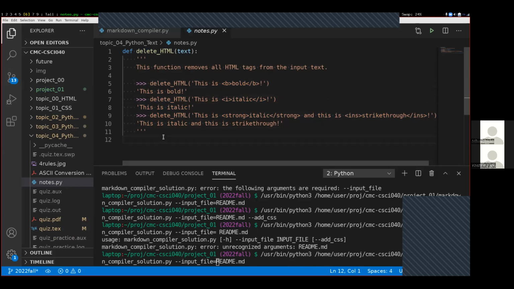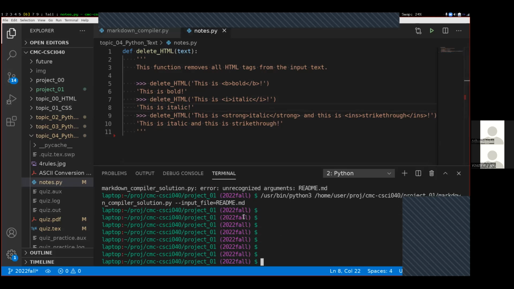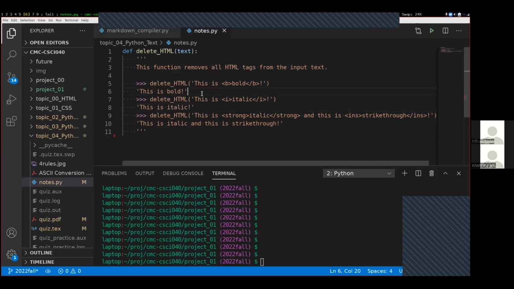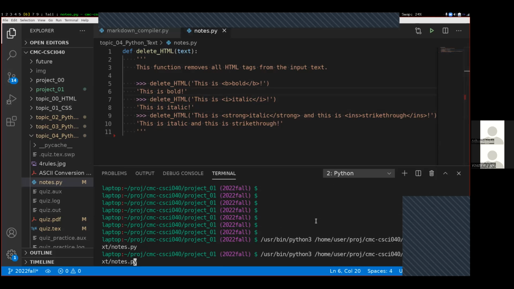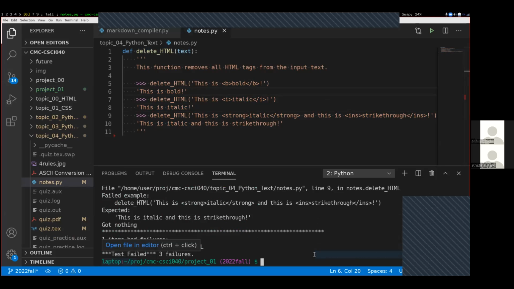So let's get started. The first thing that I'm going to do is save this notes.py file down here. Let's get some blank lines just so I know where I'm looking when I run this. Up here at the top, I'm going to press this triangle button. I get the output right here. There is no output. That's to be expected when you press the triangle button on this file. I'm going to press the up arrow and the left button to go back between Python 3 and the name of the file over here on the right. Add my -m space doctest like that and hit enter. And we get all the information about the failing doctests.